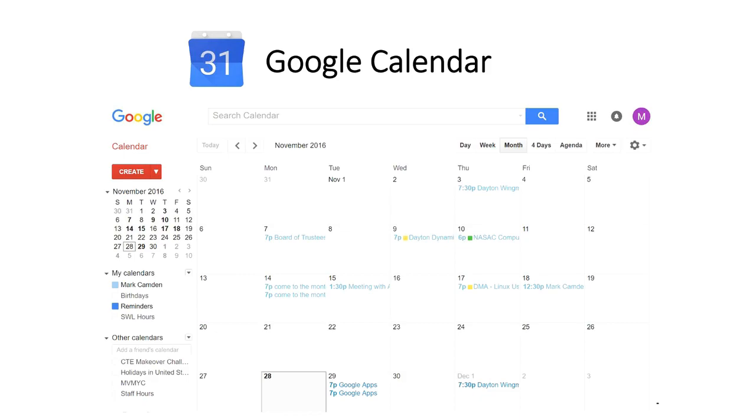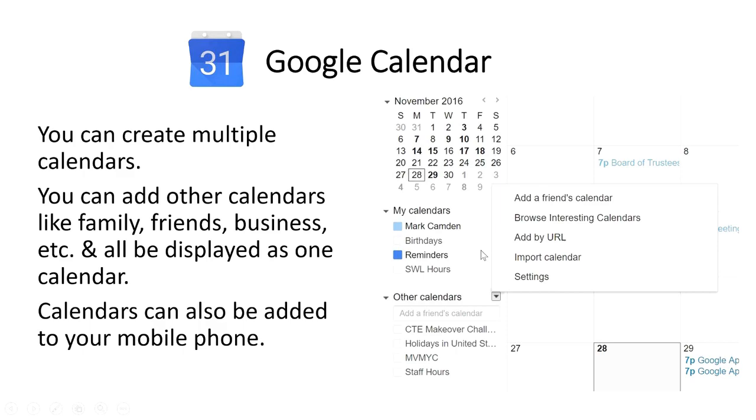You can see here in the bottom left, I've got other calendars here that I've added that are not mine, but I've added them to my calendar. If I check mark those, I'll be able to see those calendar schedules right within my calendar. So here's an example where I've got my calendar reminders. Down here I've got other calendars. I can also share my calendar with my family. My family can create their own calendar and share that with me, and we could all see each other's calendars within one calendar. So it's very handy.